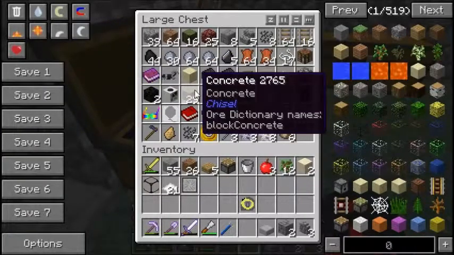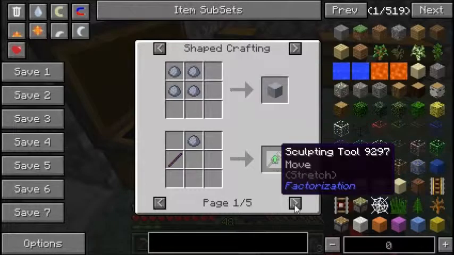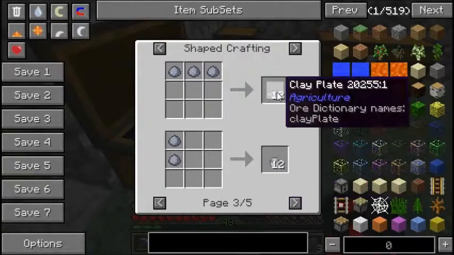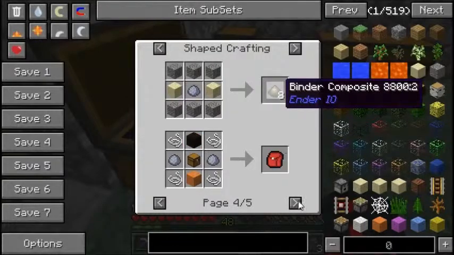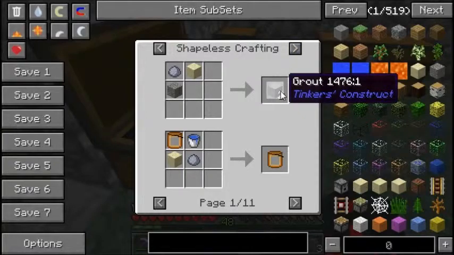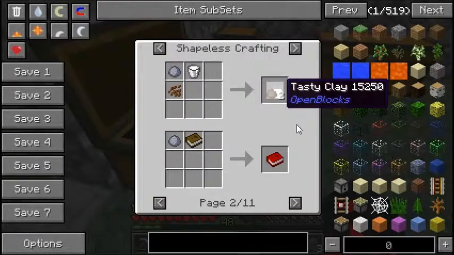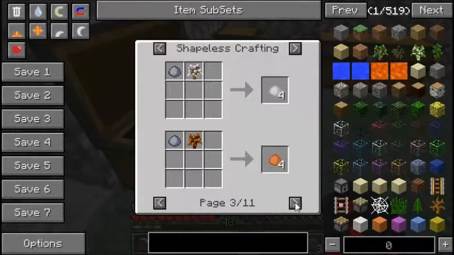Alright, ooh, a piece of sand and concrete. Alright, a lot of clay too. What can I use for clay? What can clay be? Sculpting tool. And we got a sculpture. And we got clay bowls for agriculture. Sweet, so I can make bowls. We also have clay plates and cups. And binders, builder's backpack, files, healing frame, grout for Tinker's Construct, that's what we can use to make our smeltery, which we'll be doing soon. Tasty clay, that does not sound good. Oh, different colors of clay, so I can do that.